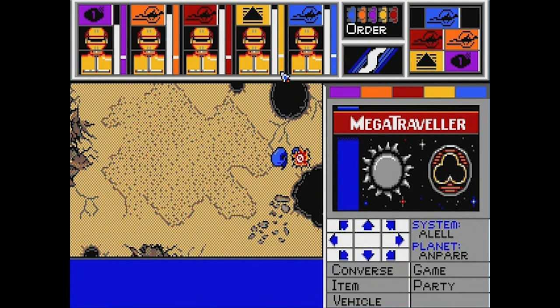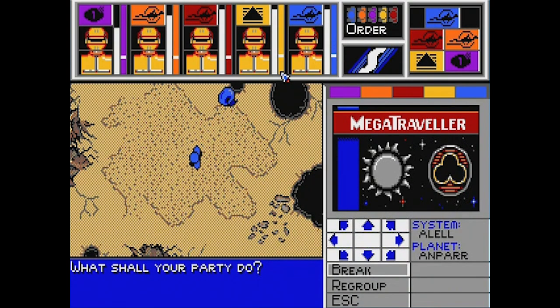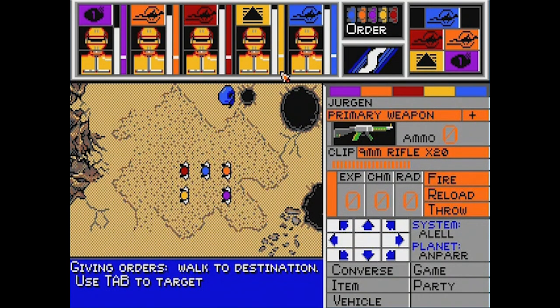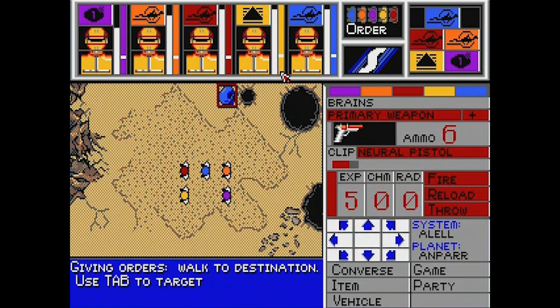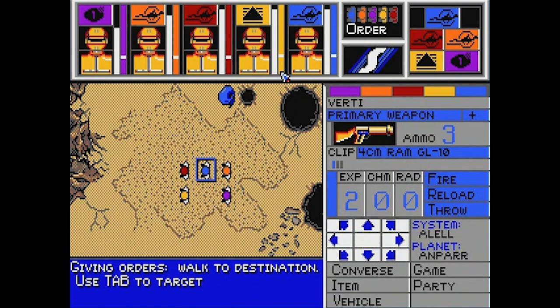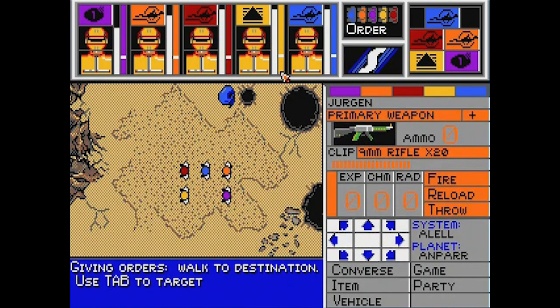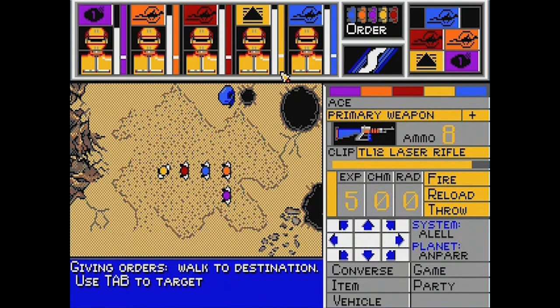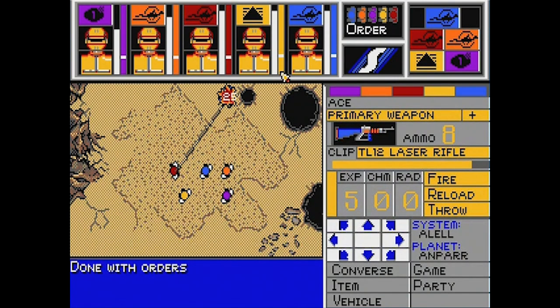It would have been so neat if they had found a way to work... Oh, look at this. Oh, that's an alien. He's attacking me. All right, you know what? We will break up the party, and we will order some attacks of our own. There. There. There. And there. I have not been moving my guys around during combat, but I guess I will just for the sake of doing it. There you go. So they'll do some fancy moves.